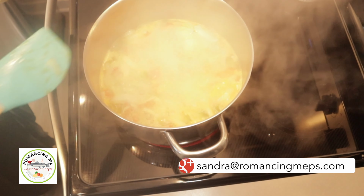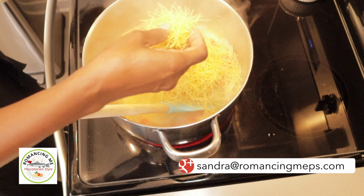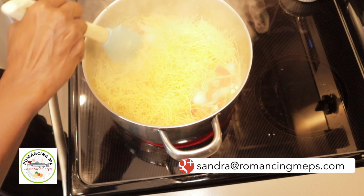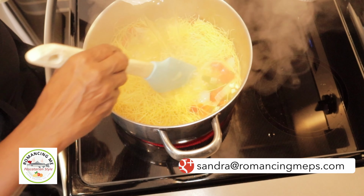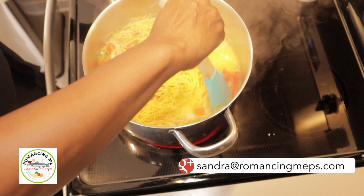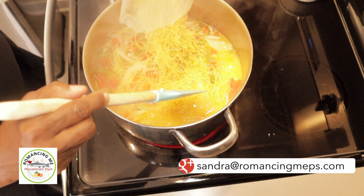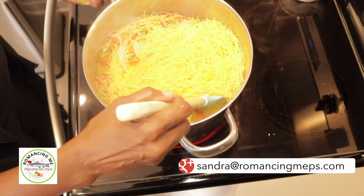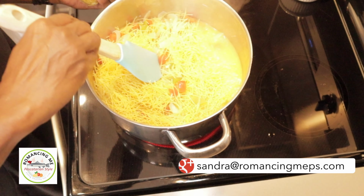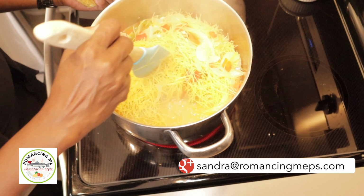Okay, this is boiling nicely, so we're going to go ahead and add the noodles. I have 17 and a half ounces of German style egg noodles, and we're going to add the seasoning in here too. I need to add a little bit more water because we have more noodles to submerge. The trick with cooking with the spice butter seasonings is that you add that seasoning closer to the time that the food is just about prepared, because you don't want to cook out the seasonings. You want them to linger on throughout every taste to your palate.